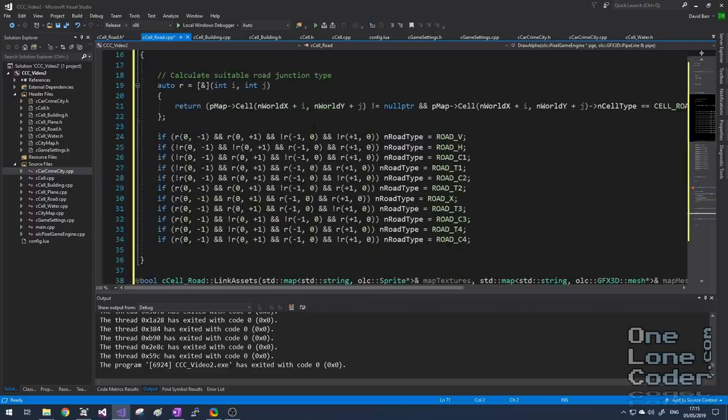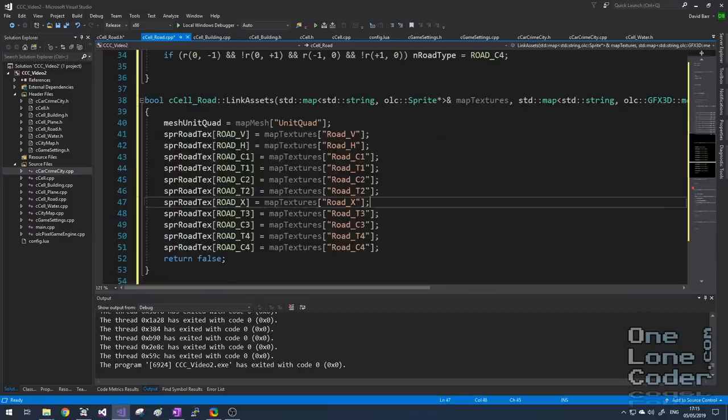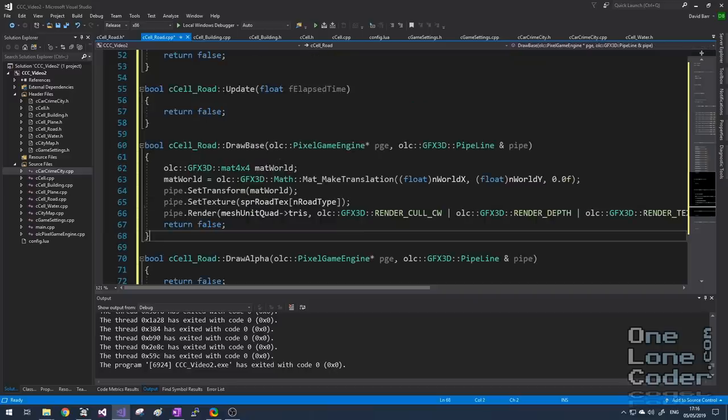And those familiar with video 1 will immediately recognise how we're calculating what type of junction should be displayed for a given road cell. At the link assets phase, we're just choosing the appropriate texture and creating a link to that particular sprite. And drawing the road cell is even simpler. We calculate its position in world space, give it the appropriate texture, and simply draw it to the screen.